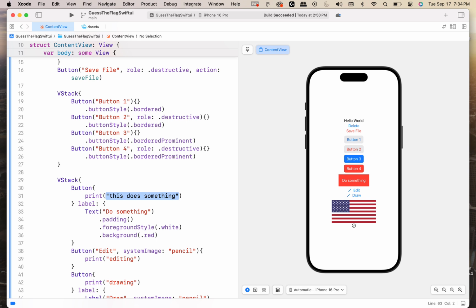And if you notice here on line 38, there's something within the button called system image. You know how Apple has their own types of icons, so all you gotta do is look up the library, copy the name, and you're able to see what you can use for the app you're building. And because there's a lot of inference going on in the background, depending on where you have the button, it'll use either the name, the icon, or both, depending on the situation. That's how smart this language is.